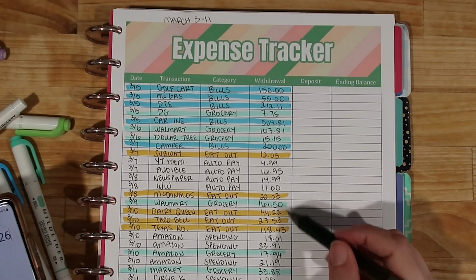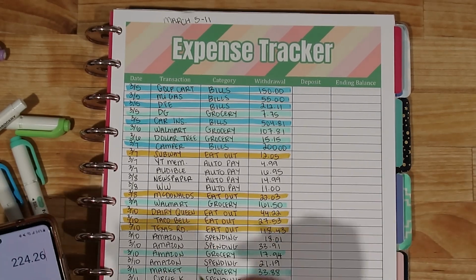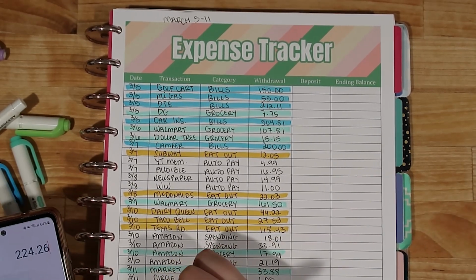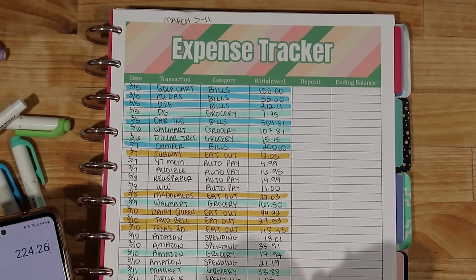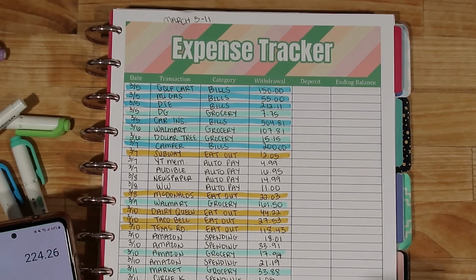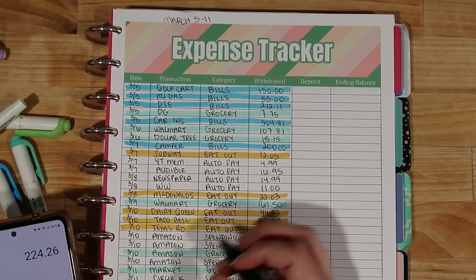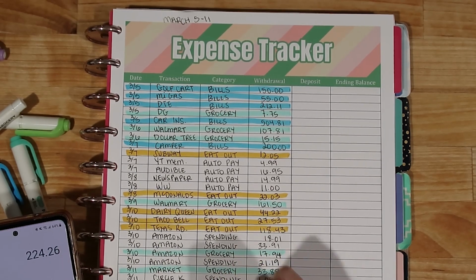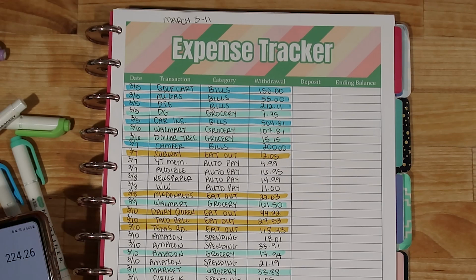So yeah, that's a pretty large total for just a week, but we did have that special occasion and we treated some of Austin's friends to Dairy Queen, so again, I don't really regret that. But I'm gonna have to keep that in mind moving forward, that since we spent so much this week, we'll have less to spend for the rest of the month. And again, this is one of those categories that I feel like our budget is already high to begin with, so going over is really not good.